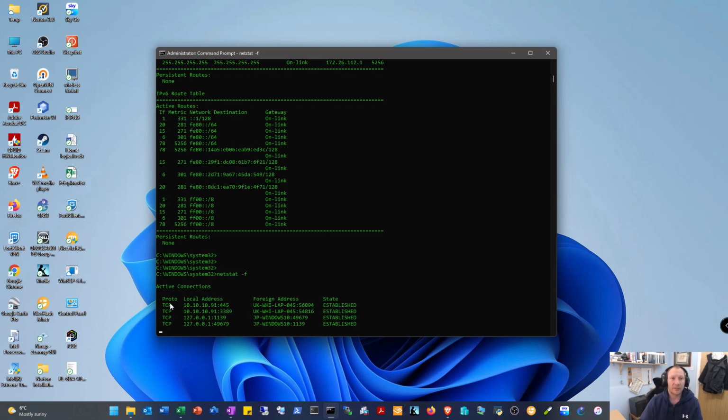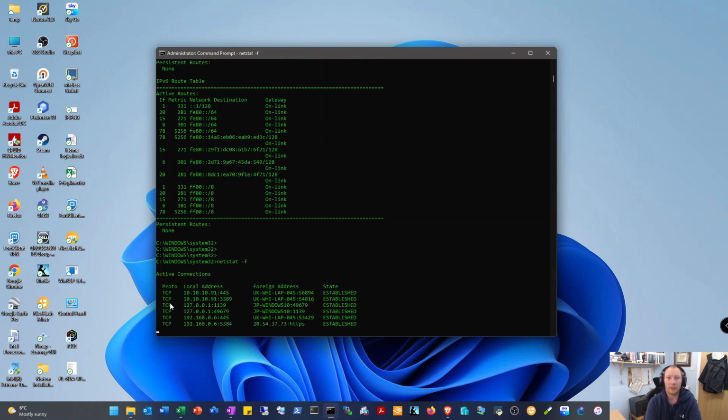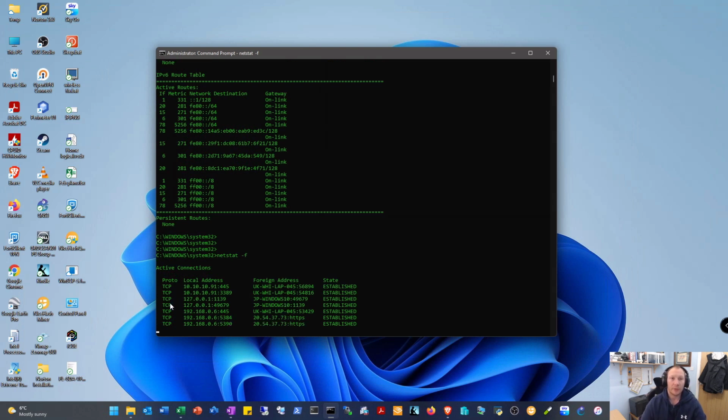So I found that this can be quite handy when maybe there's a web server that your machine's talking to, but the web page isn't working properly. So you could use this to prove that, okay, yeah, this machine is talking to the server on port 80. It's established, so the network connectivity is there. The fact that the web page isn't getting delivered is probably an application issue.